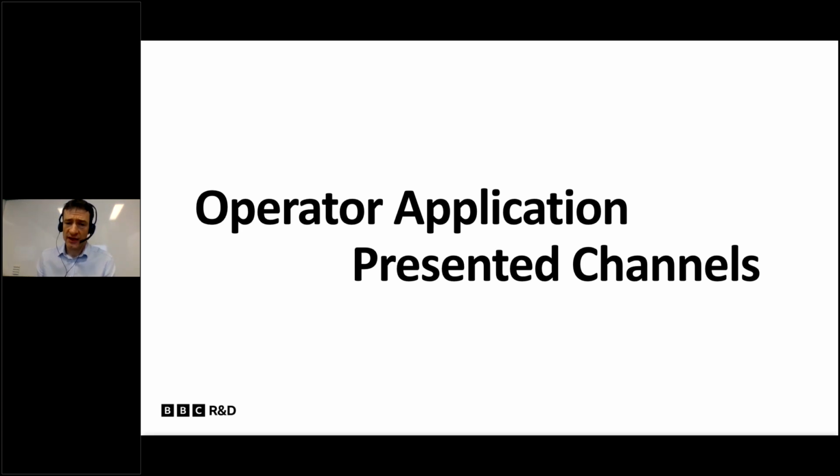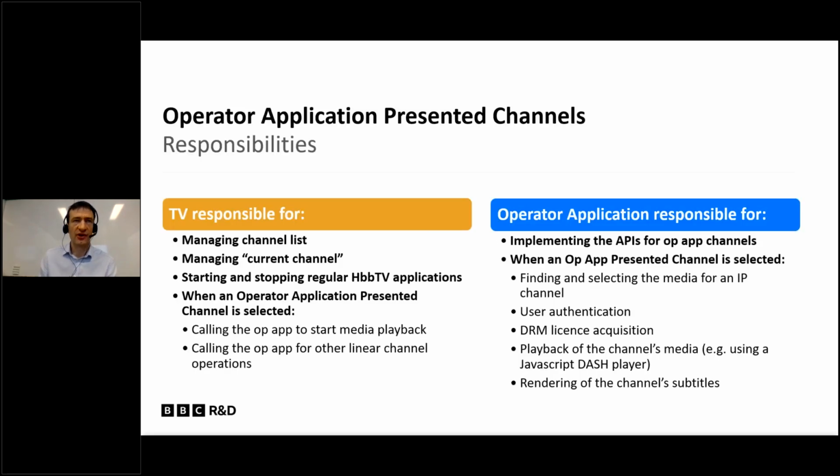These are channels where the OpApp takes full responsibility for the media presentation, and yet the TV remains fully in control of the channel list. So the TV knows all about the channels that are available and manages that integrated channel list. So how does this break down in a bit more detail? The TV manages the channel list. It also manages the concept of the currently selected channel. It handles starting and stopping of red button applications, regular HbbTV applications.